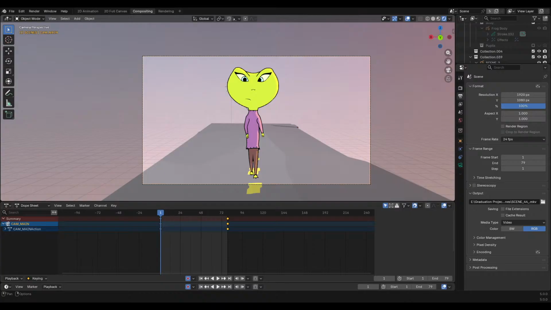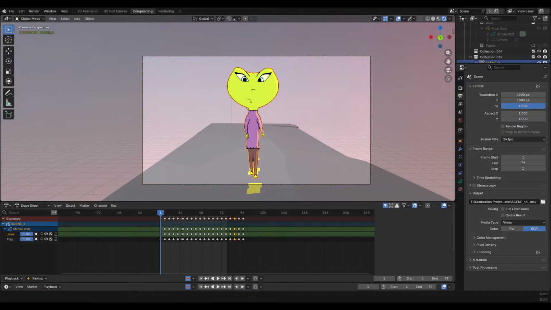So let's get rid of this Lily me. Okay, don't save. Okay. So we're back in the set. I'm going to show you all how I animated her in the 2D set.